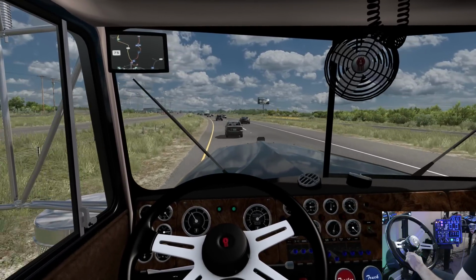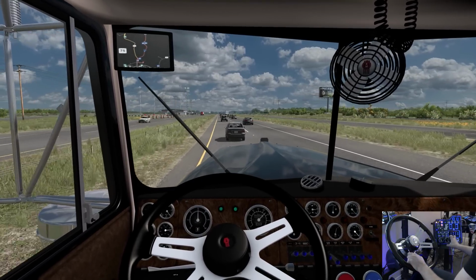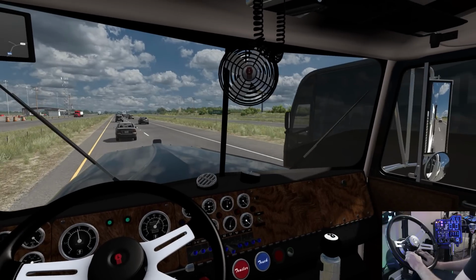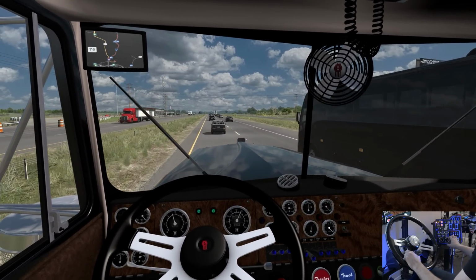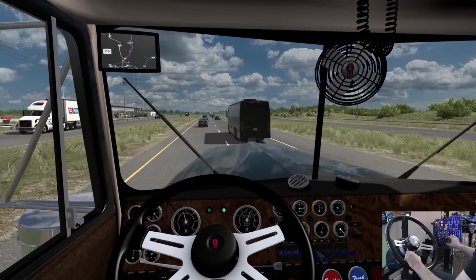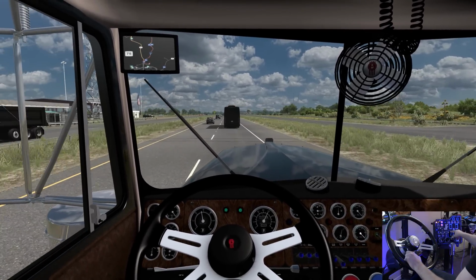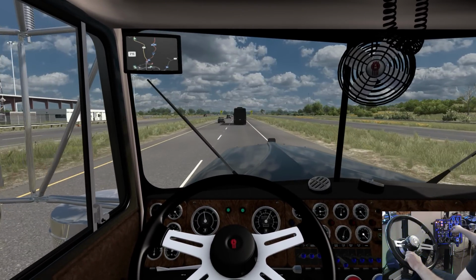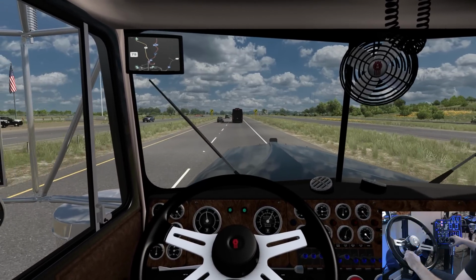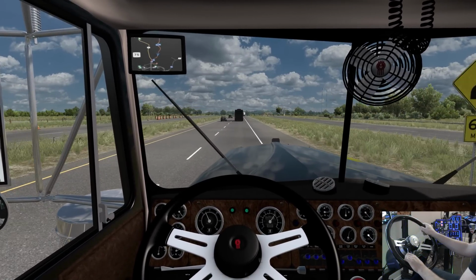Why are we going so slow in this lane? Holy crap, dude. We'll have to get over now, or the exit. The Dodge Ram was awesome on that one. All right, we're just gonna flow with traffic here. I think because we're getting closer to the city.